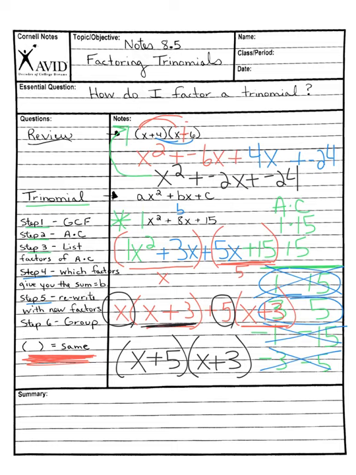Again, I know these are a lot of steps to go through. You're going to want to make sure that you go through those every single time. And let's go ahead and look at our next example. Feel free to pause if you need to. I have no subtraction. I'm going to add a 1 in. So we are going to look at a times c. 1 times 12 is 12. We want to list our factors of 12. So I know 1 and 12, 1 times 12. I always go in order. Start with your 1. We know a negative 1 and a negative 12.